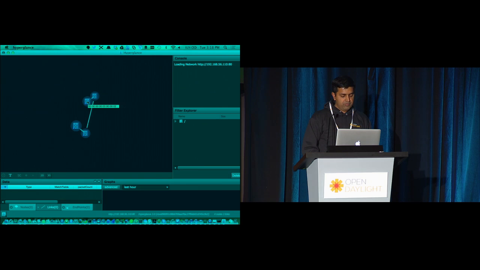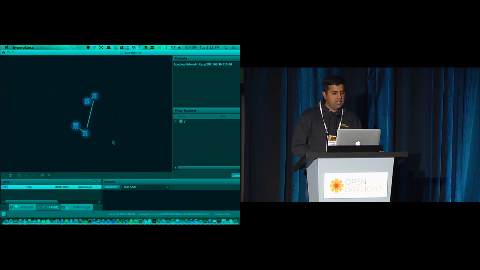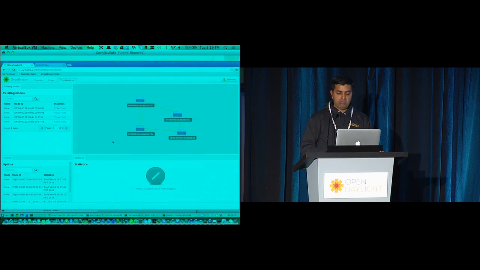The tool is called Hyperglance. Stace Ipperson is one of the guys who is developing this. The company is called Real Status. They are developing a nice management tool using REST APIs. The question that you asked is actually handled in this tool. It's an application on top of the controller. I didn't write it. These guys are writing it and selling it as a product. But OpenDaylight provides the statistics. It provides everything that you need.